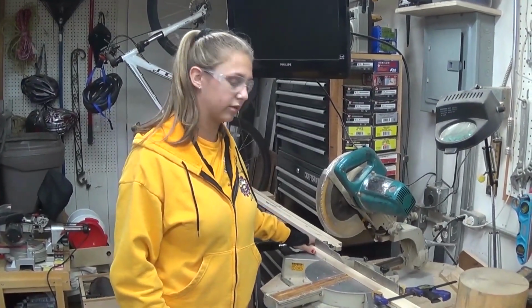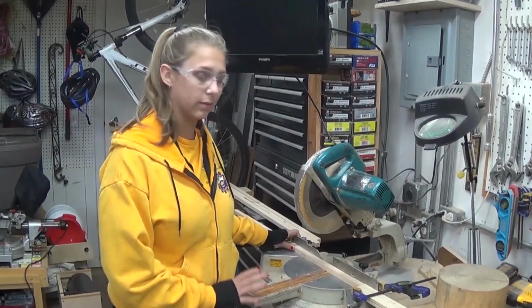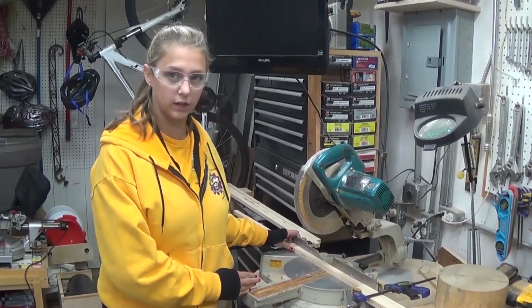So now we're making the battery spacer ledges. So we need to make 14 of these with a 10-degree angle on them. So here we go.